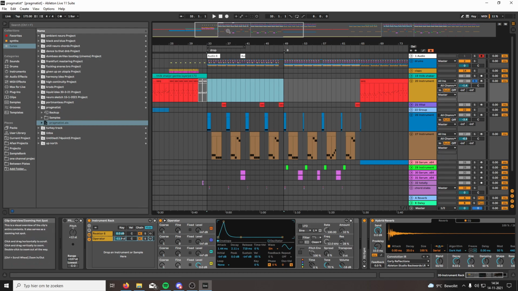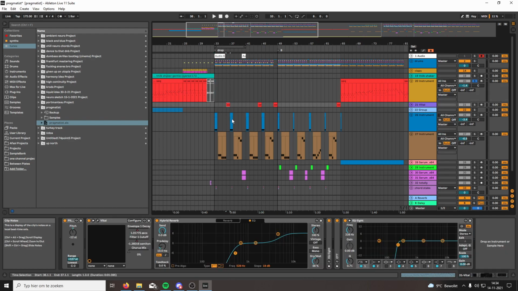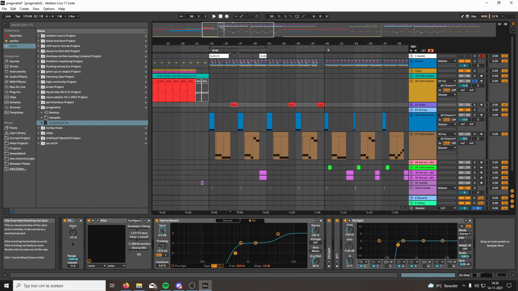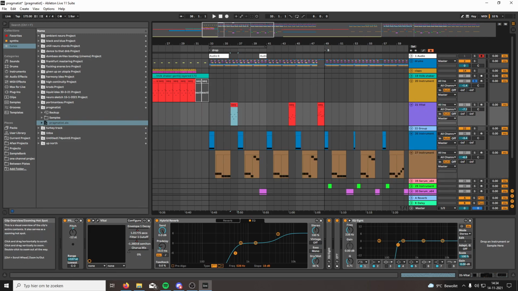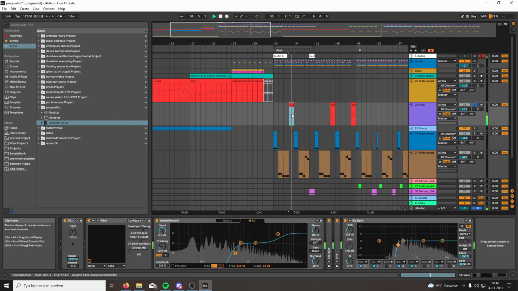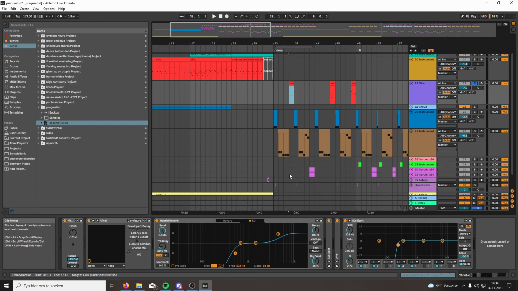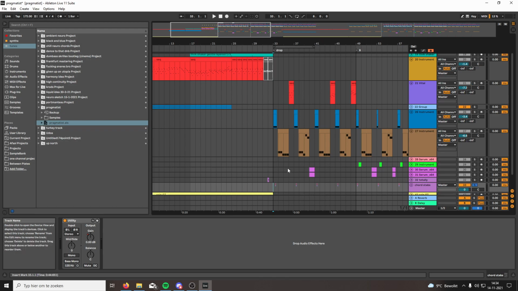And then of course when I decided to move the ARP out of the drop, I had to find other harmonic sounds to replace it with, so I still had some kind of harmonic context during the drop. So I ended up quoting some sections of the ARP that I wrote at the end of the 4 bars here with a different synth. Now, this is not a synth sound that I'm particularly happy with at this moment, but we'll get into why later. For now it adds the harmonic context I needed, and I also decided to add a little chord stab.